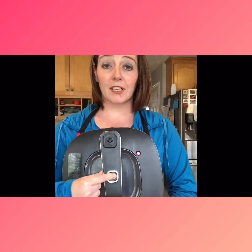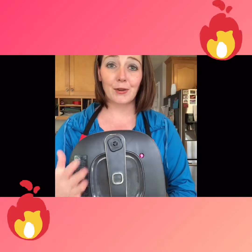So first of all, the steam release. There's a button here that you push and the steam is released in the back inches away from where your hand is. So steam is scary and it's very hot. So having that away from you, I think that's so important because it scares me every time I push the button, the steam releases. But I mean, it's nowhere near me, so I'm not worried about getting burnt or this thing exploding in my face.